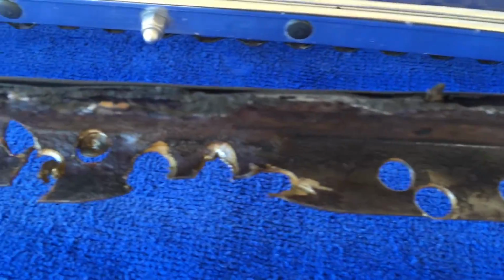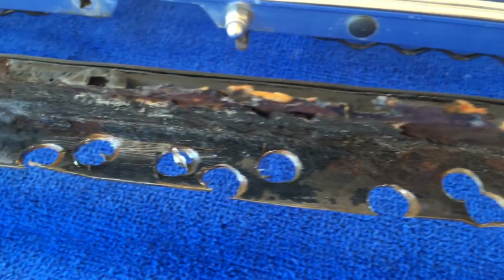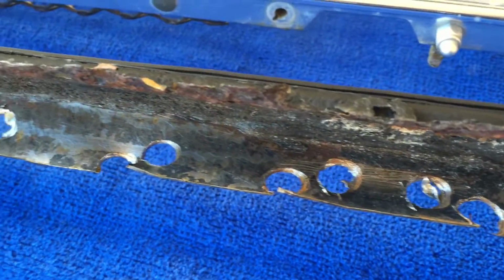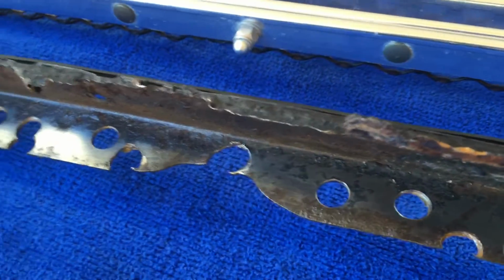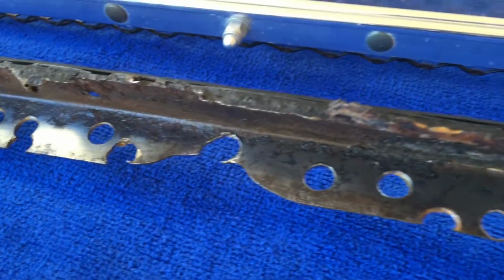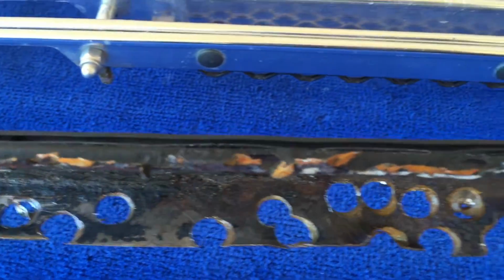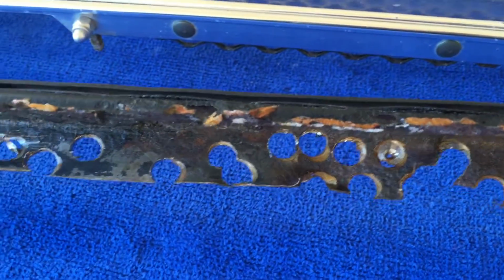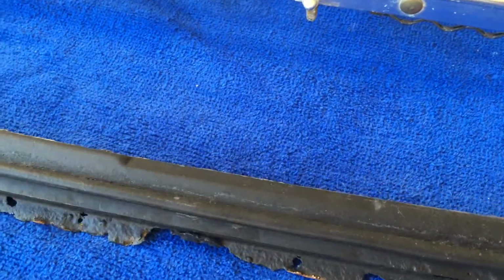But the best way to get this off is just to drill it out, and you need a special drill bit to drill these spot welds. I borrowed one from my friend Paul. He had a whole set, different sizes. That cut right through it. I tried a regular drill bit, and definitely not happening, so you'll need to get a special drilling bit to do this process. Those welds are pretty hard.